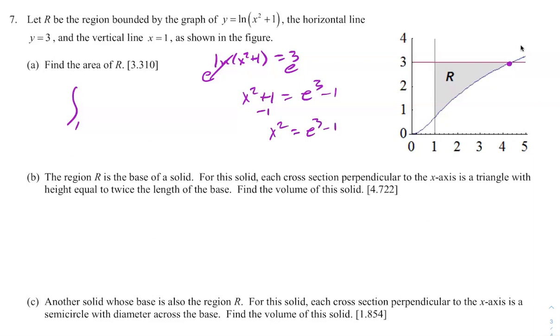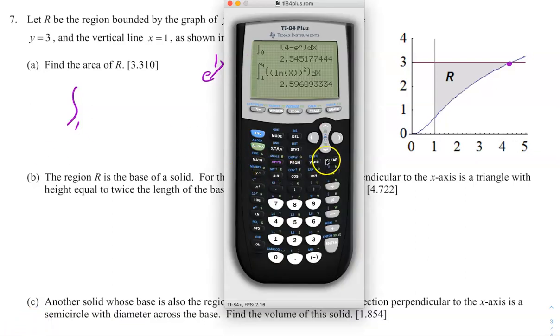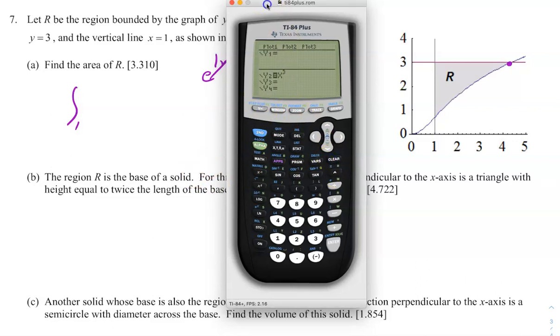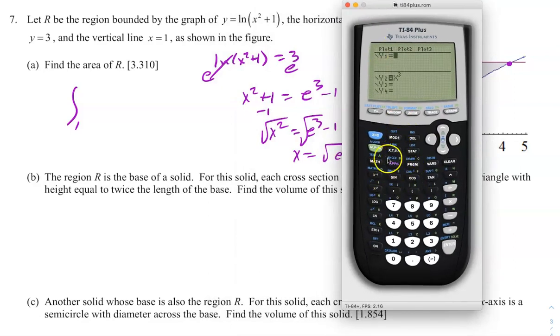It looks like it's going to be a decimal. I might just solve this in my calculator to get the actual decimal. It's not 4. It's uglier than 4. I just want to put that in my calculator to get the value. And since we're putting it in our calculator, let's do it this way. So natural log x squared plus 1.